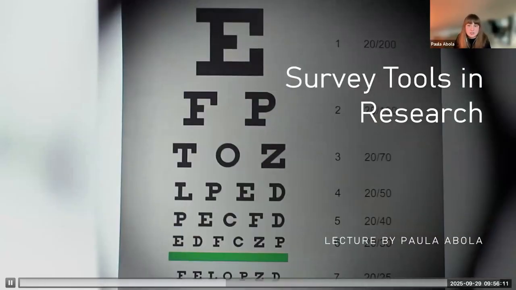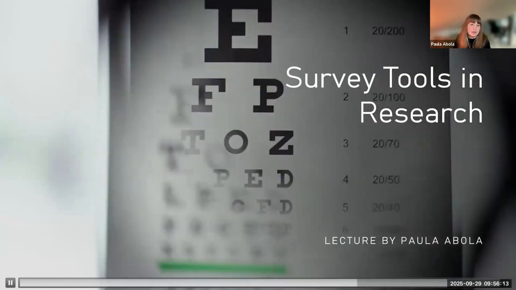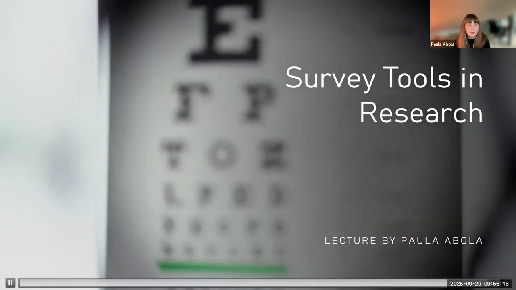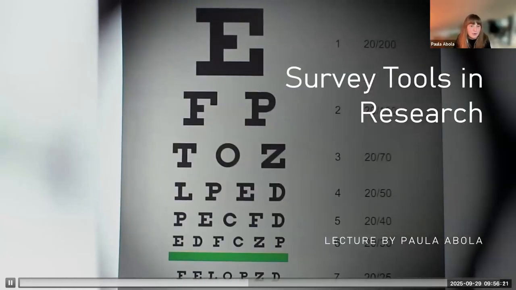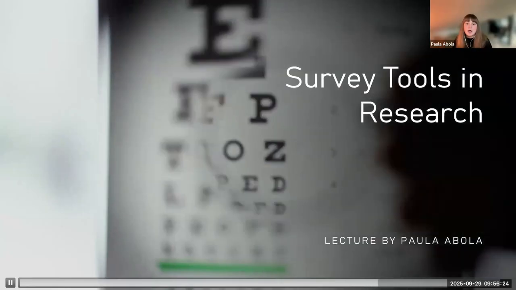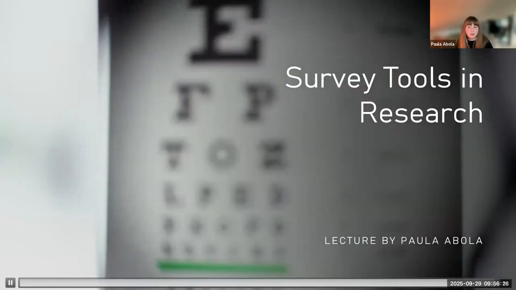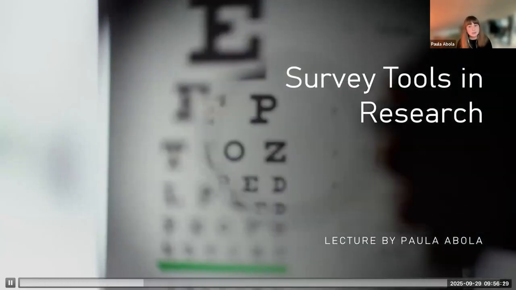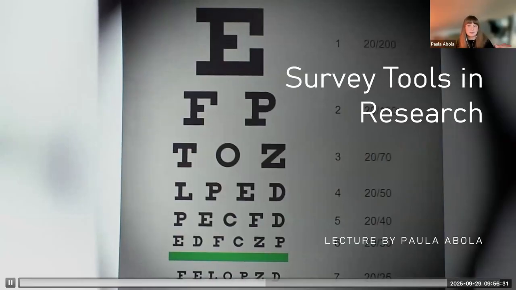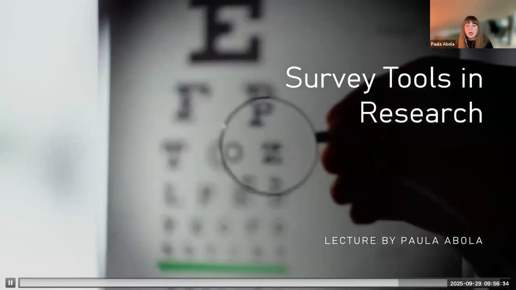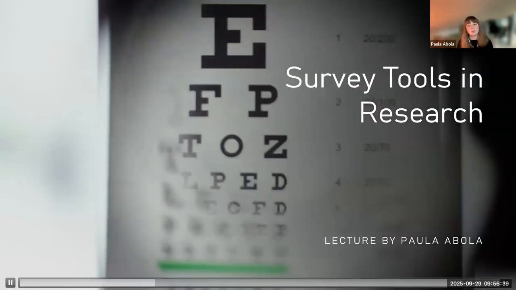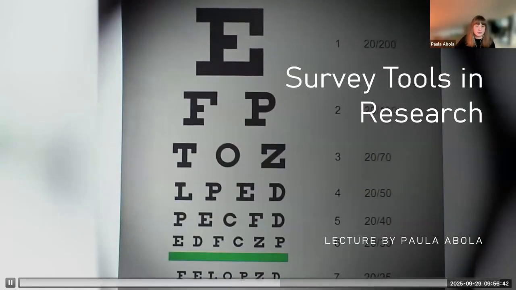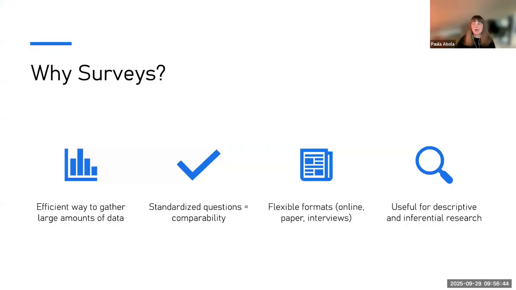As you remember, in previous sessions we have covered how we can develop surveys and what is important. And now we are covering the topic of data collection tools, which is another important part because of how you actually collect the data. In this lecture, we will not only explore different tools that you can use to design and administer surveys, but also discuss the principles behind choosing the right tool and ethical considerations that you must keep in mind, as well as the pros and cons of popular platforms such as Qualtrics and Google Forms. So let's begin.